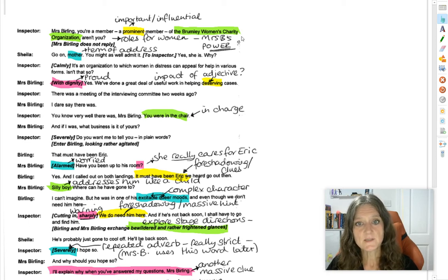And for Mrs Birling, this is really important. She would certainly not be allowed to go out for work. So probably, although she's a cold woman, she's not a very pleasant woman, she does seem to be quite an intelligent woman, and she wants an outlet to be able to channel that. She's got a cook and a housekeeper and a maid, so it's not like she's busy around the house. So working for a charity would be something that she'd be able to do in the Edwardian era.